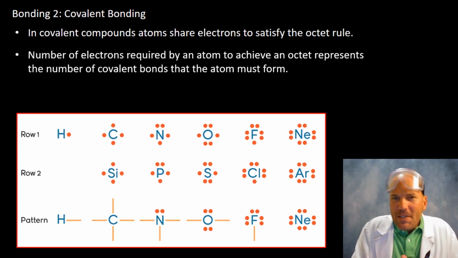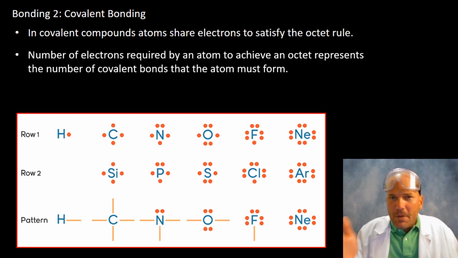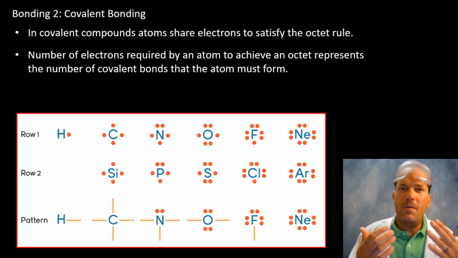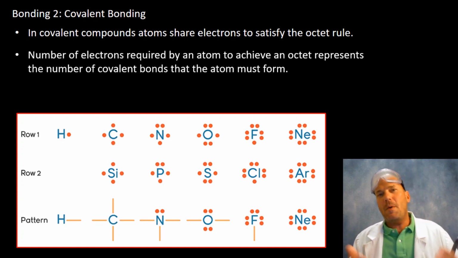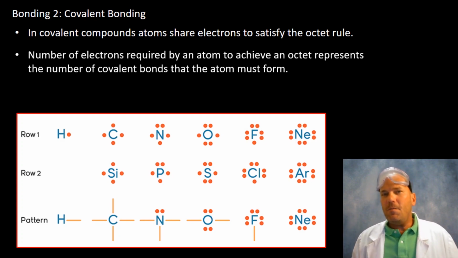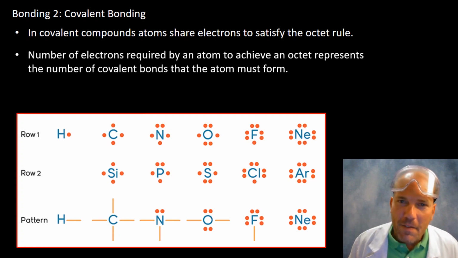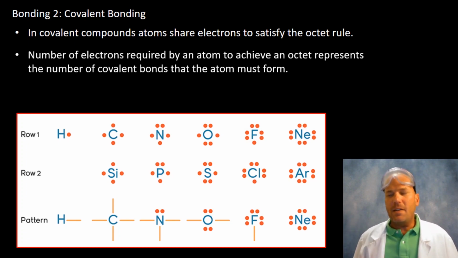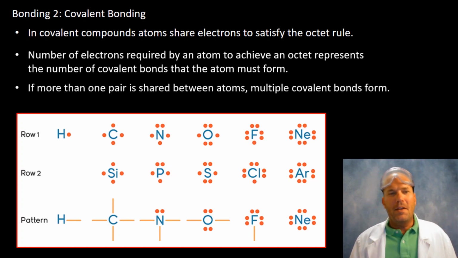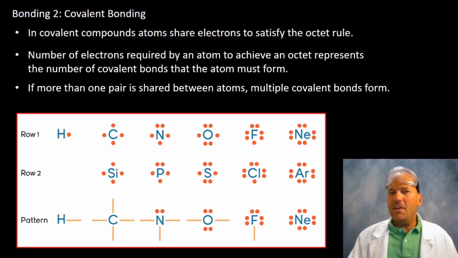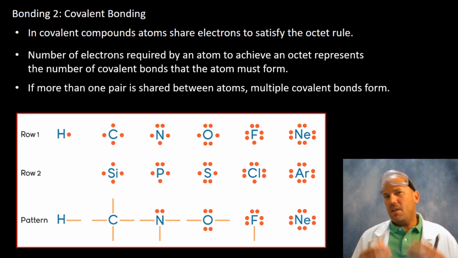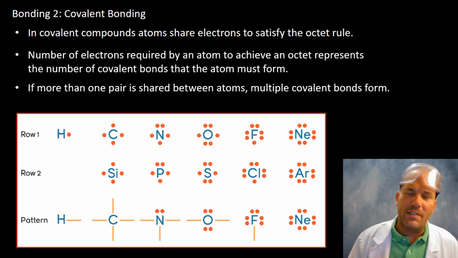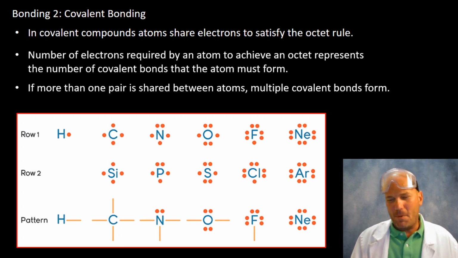4. See, by using this and looking at this, you're able to predict not only the number, but type now of covalent bond that can form among chemical species. Let's look at fluorine. Fluorine has 7 valence electrons. It needs 1. So how many covalent bonds can it form? It can form 1. All right. Now what's interesting here is if more than 1 pair is shared between atoms, then we get the formation of multiple bonds, such as double bonds and triple bonds.